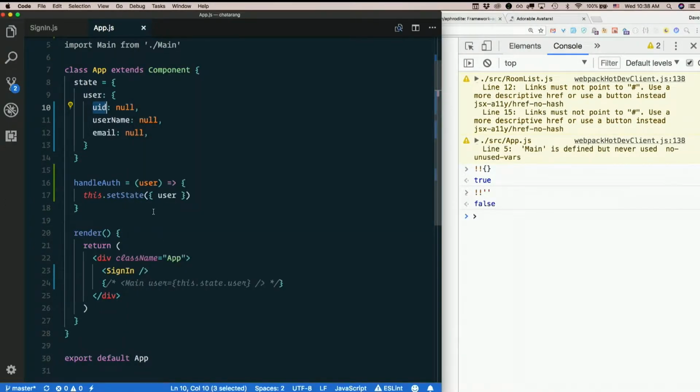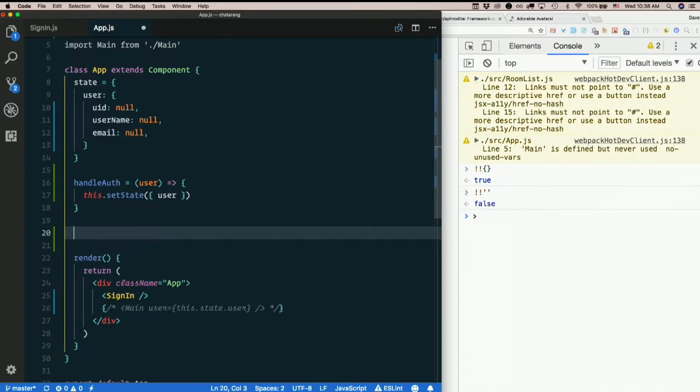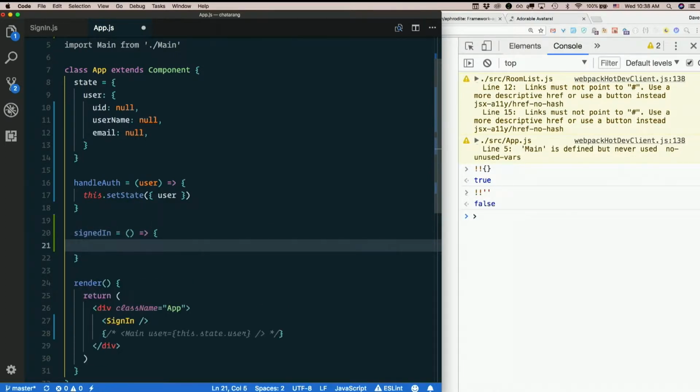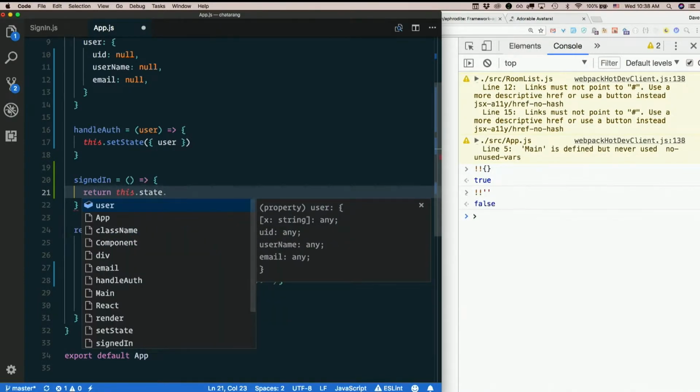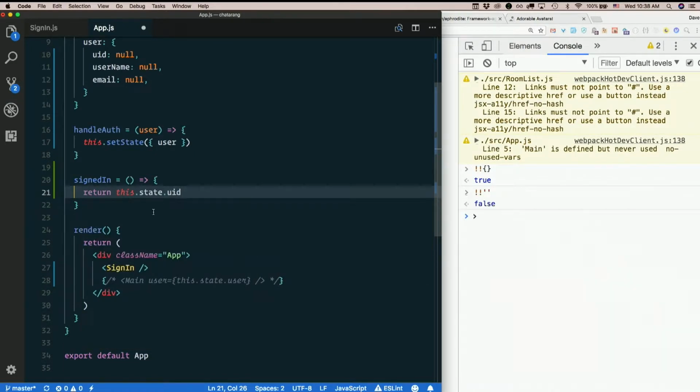So we need some condition that tells us whether they're logged in or not, right? I'm going to go ahead and write that as a method just because. I'll call it signed in. And let's have it return true or false. So I think I'm going to say this.state.uid. If this.state.uid is null, I know we're signed out.